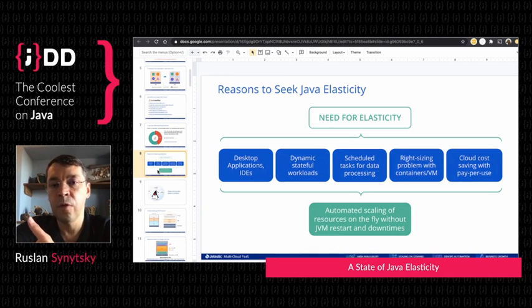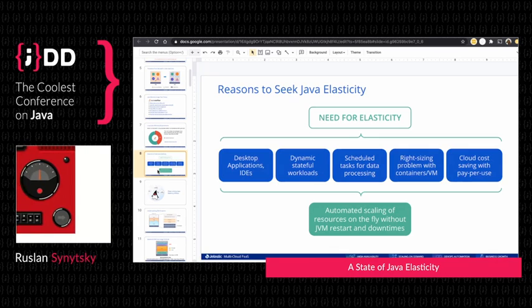But if there is no elasticity, the complexity of handling such cases grows significantly. So you need to set up another instance for horizontal scaling and distribute the load, or you have to stop the workload, increase the limits, and start it again. It will take time, and it will probably put additional load on the disk, because you will read all the data again to put it inside the memory.